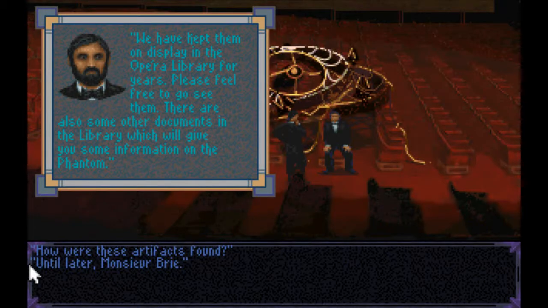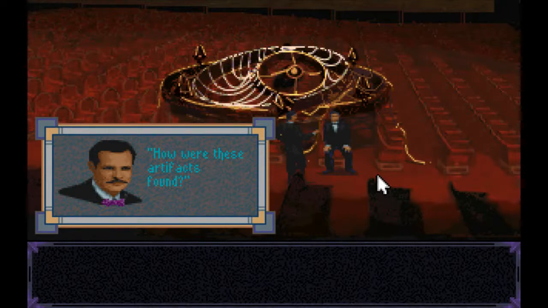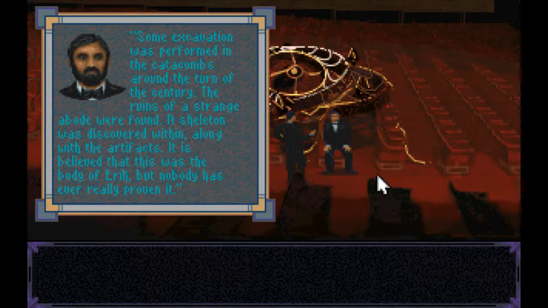How were these artifacts found? Some excavation was performed in the catacombs around the turn of the century. The ruins of a strange abode were found. A skeleton was discovered within, along with the artifacts. It is believed that this was the body of Eric, but nobody has ever really proved it.